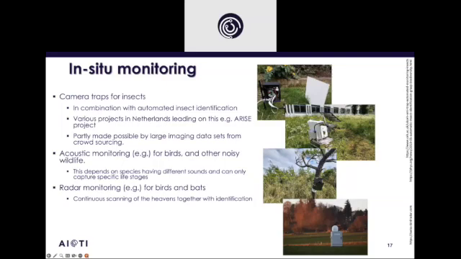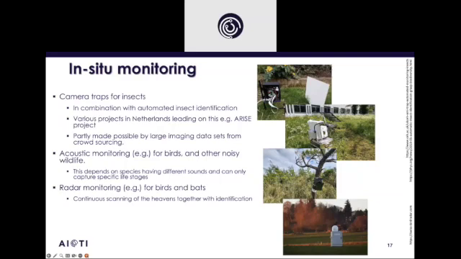One example is the Arise project in the Netherlands. And this is made possible in part by large imaging data sets, often collected through crowdsourcing. So there are various projects around Europe, in the UK, in the Netherlands, and in other countries where citizen scientists are able to send in photographs of whether it's birds, whether it's bees, whether it's butterflies. Those are the favorite ones, particularly birds and butterflies. And so large data sets are collected.